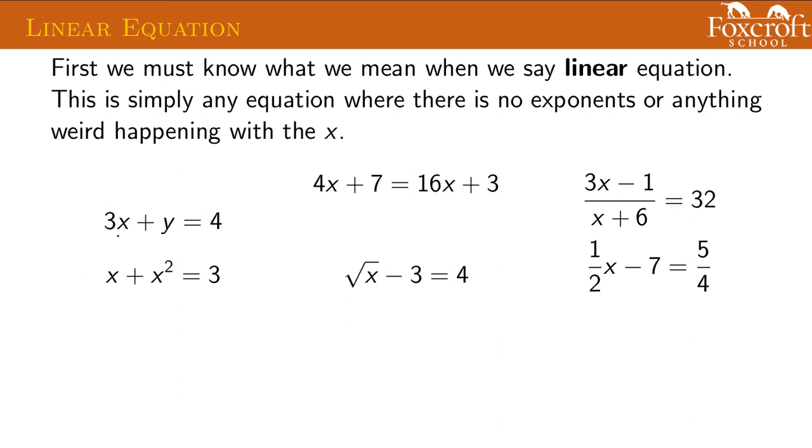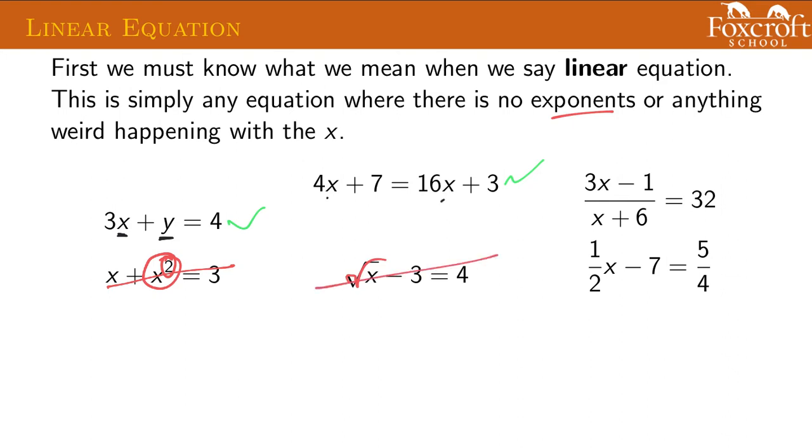So this is going to be a linear equation because it just has an x and a y. This next one is not linear because we start having exponents, which are these little superscript numbers. So this part, this x squared, means this one is not a linear equation. So you're really just asking, is there anything kind of weird happening with the x? This one, fine. This one's good. This one, as soon as there's something weird happening, there's a square root, which is not just a normal thing that happens to an x.